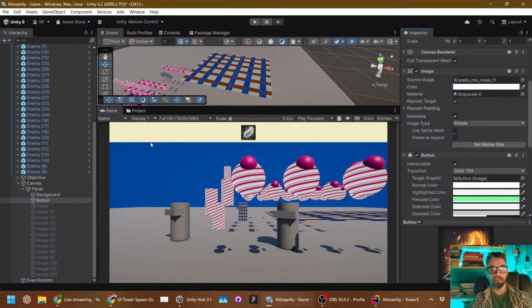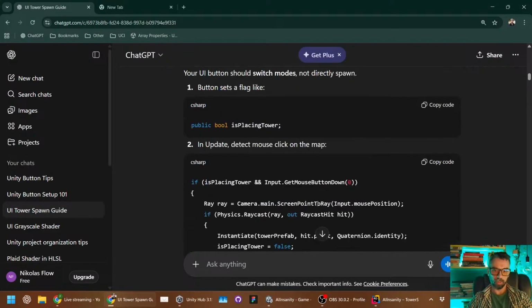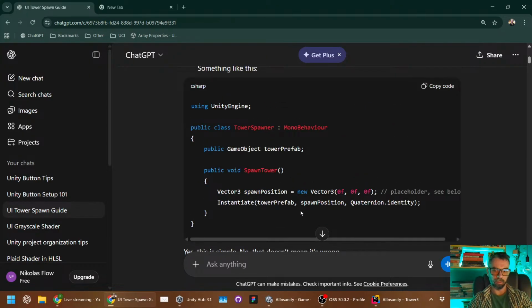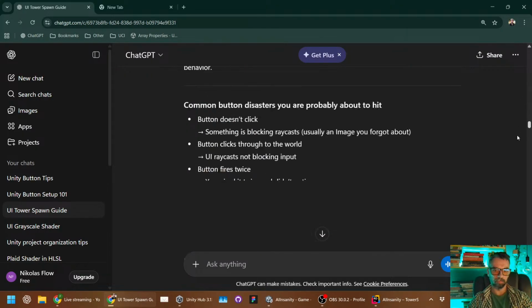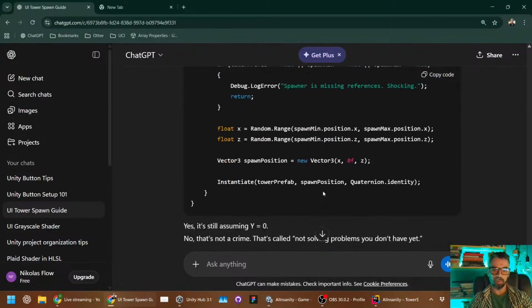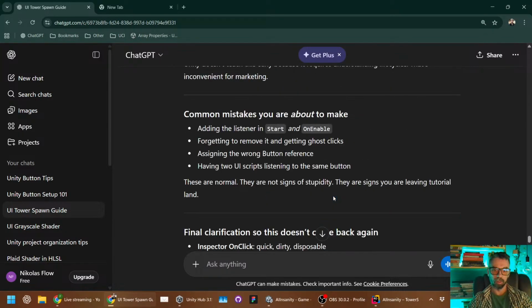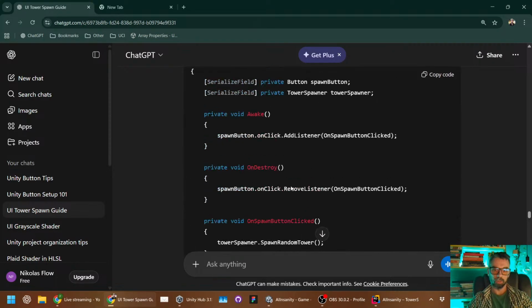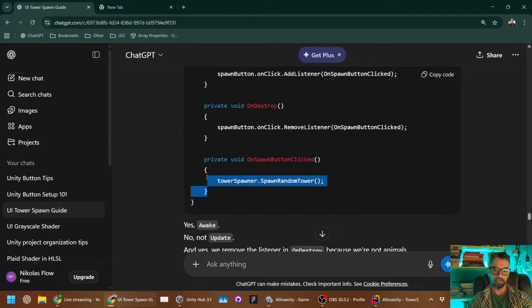Okay, so we have this following scenario. We want to fix it really fast, and we are going to describe to GPT a complex problem that we need solving. Where was my button? Where did you set up my button? I have no idea. Tower, okay, this one. On button clicked.